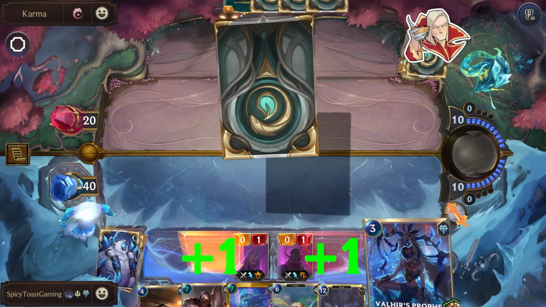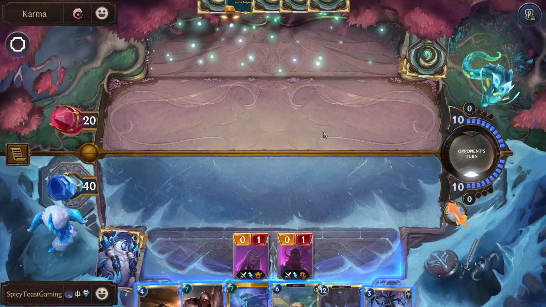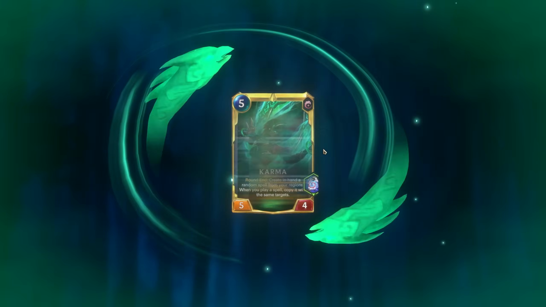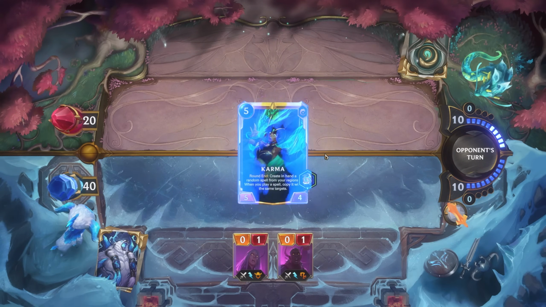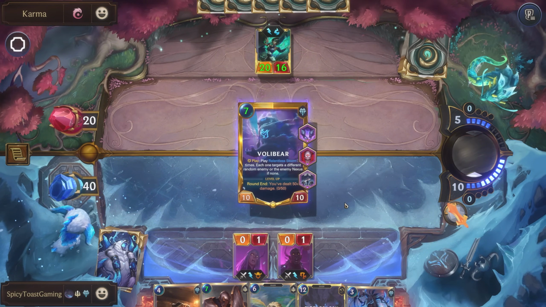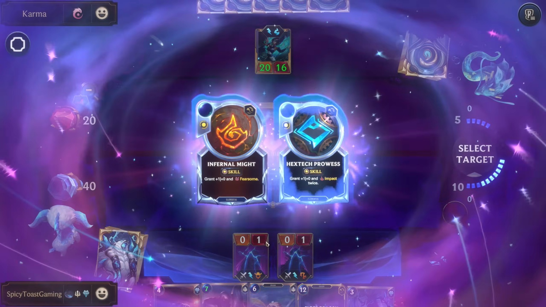All right, so we'll pass. We want them to play something. Drop our Volibear. Kind of hoping he actually kills these two.